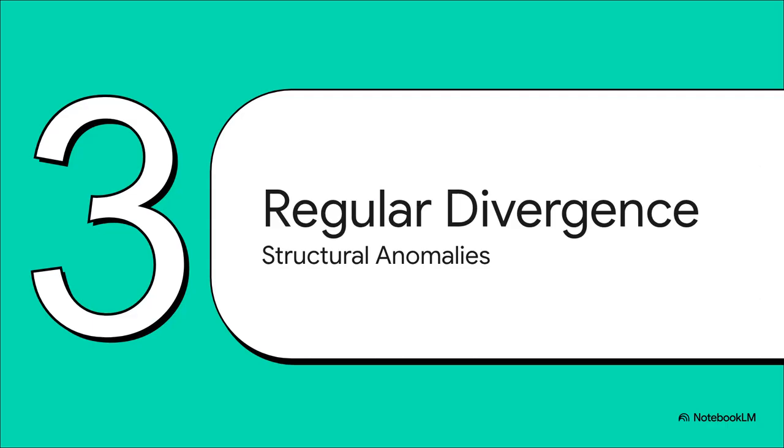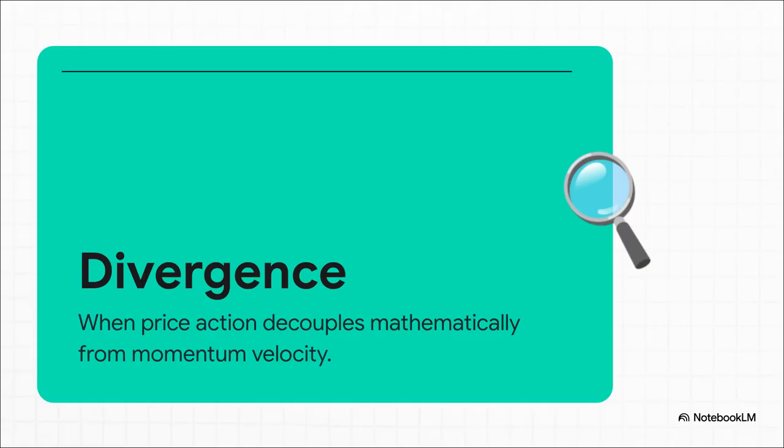All right, let's move on to section 3, regular divergence and spotting reversal anomalies. Okay, here's a massive secret of the Neuro Finance Masterclass. Pay attention to this. True mastery doesn't come from just blindly staring at those 30 or 70 lines. No way. It comes from hunting structural anomalies. We're talking about the elite science of divergence, or Uyumsuzluklar in Turkish.